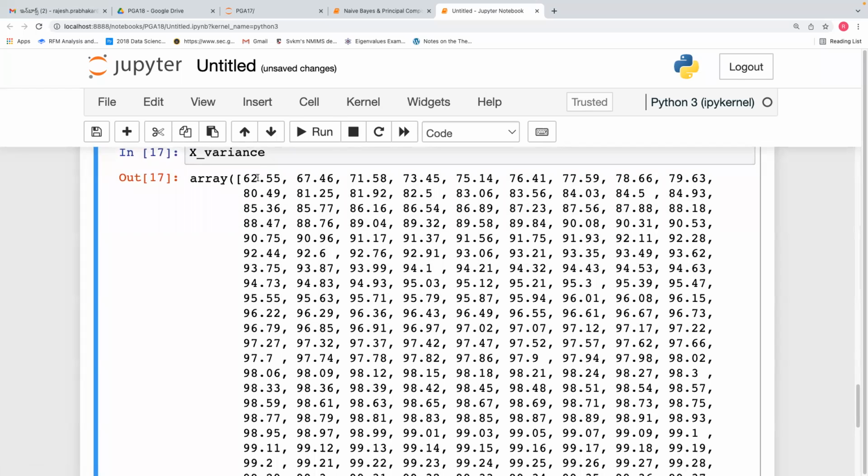So if you look at it from this point onwards, it's becoming a marginal change, right?